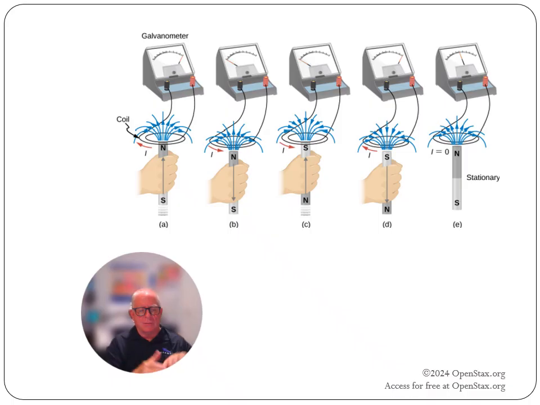And then you could change things around. You could pull the magnet away. You could have the south pole of the magnet going towards the coil of wire, or going away from the coil of wire. You can find videos about it on the internet. They'll show you a demonstration of this principle. It's usually called magnetic induction or Faraday's law. If you look at an experiment involving Faraday's law on the internet, you should be able to find some videos about that. Take a look at one of those before you continue on with this video, so you'll have a better idea of what we're talking about once we do discuss it.